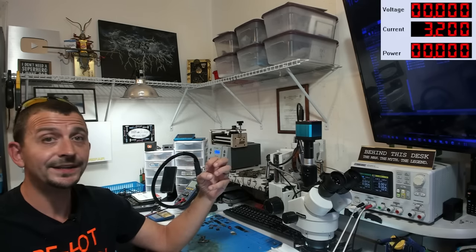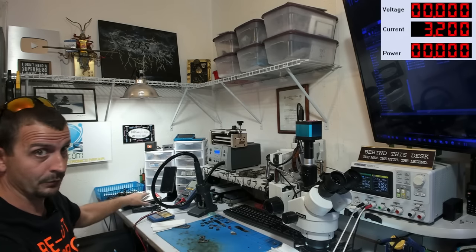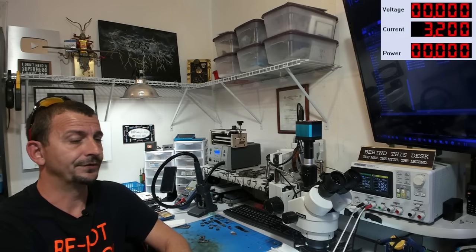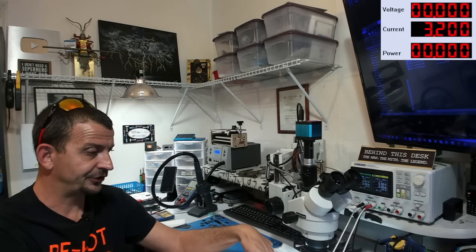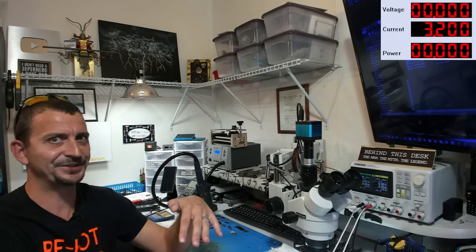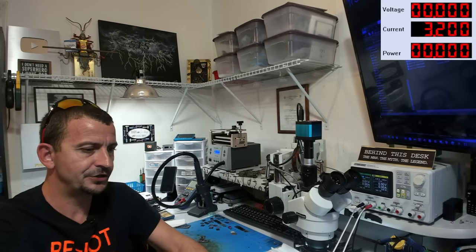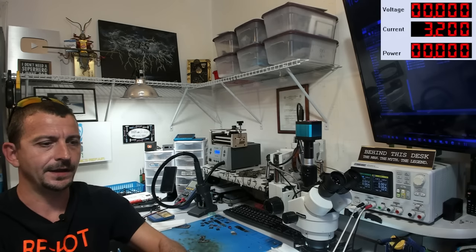So what I did is I removed that customer's chips from that board, and I put them in a safe spot. And I went ahead and proceeded with the next iPhone 13 Pro, which was the dumbbell phone. Well, the dumbbell phone actually had a hole punctured all the way through the logic board. It didn't break the screen. The screen assembly was fine, and the back glass was fine. But it had a hole punctured all the way through the logic board where one of the screw standoff posts was, and the dumbbell hit it.